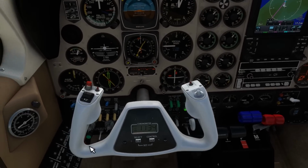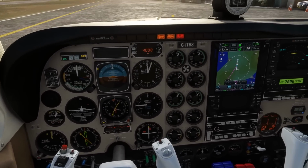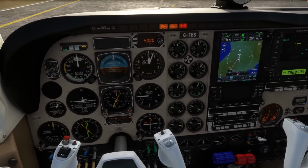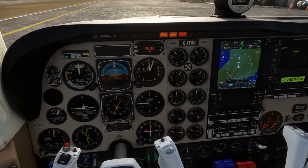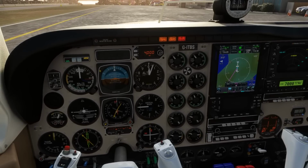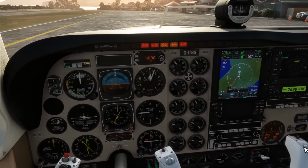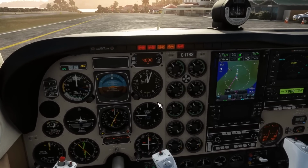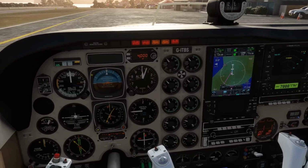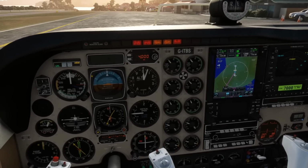210. So mags are good, and again just confirming they're both set to both. Throttles back to idle. And you can see there as we come back on the power, the alternator warning lights kicking in as the alternators drop off. So again, very nice detailing there in terms of the aircraft electrical system. Idling just above 400 RPM.